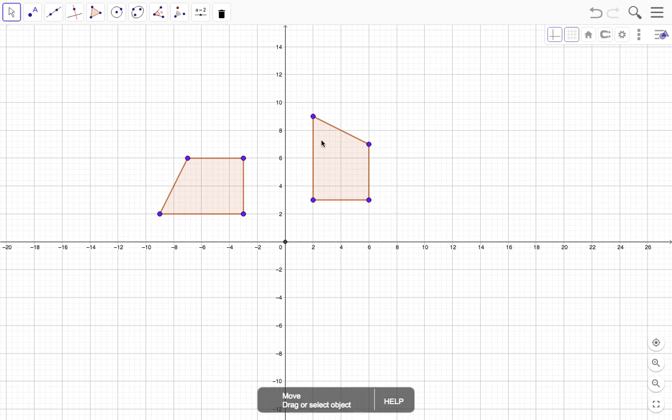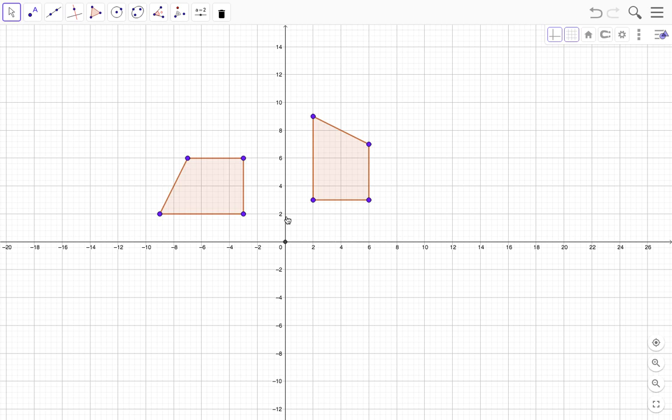Okay, so we have rotated our original figure by 90 degrees, and I can see that this line corresponds by 90 degrees to its new point. This point corresponds by 90 degrees to this point, and so on and so forth. Okay, so where we had 2 and 3, we should have -3 and 2.